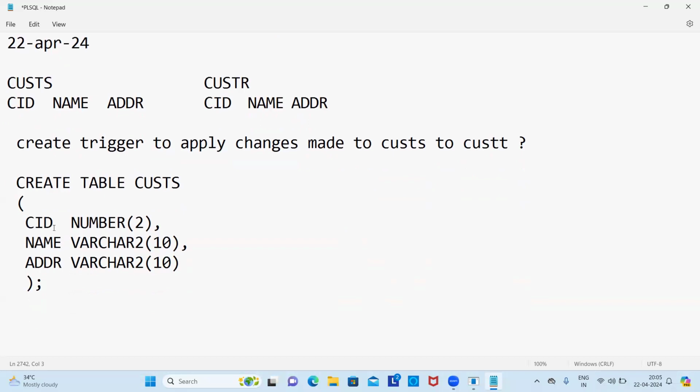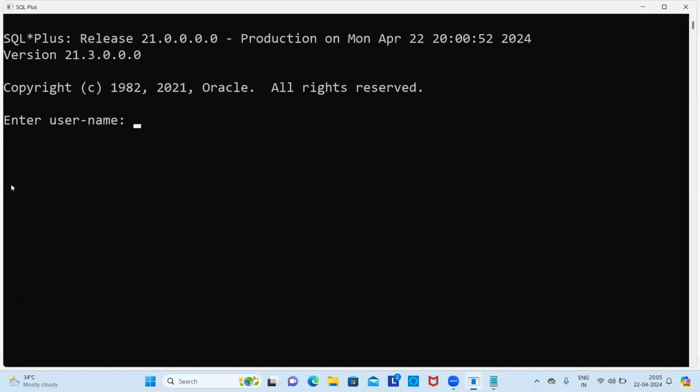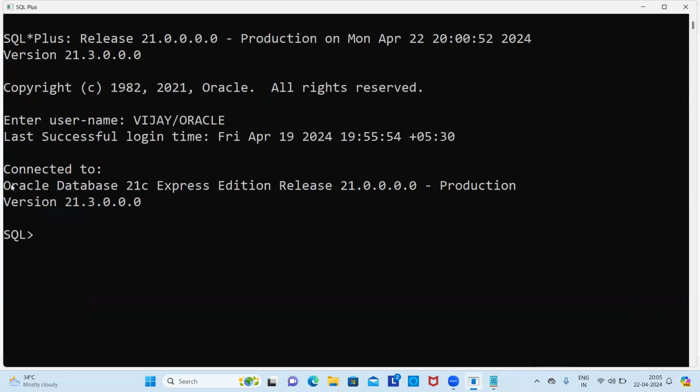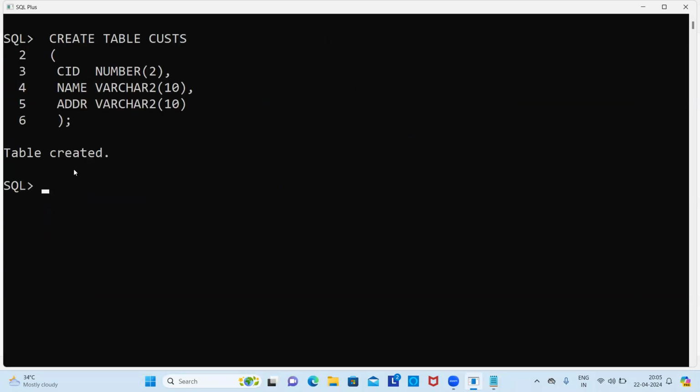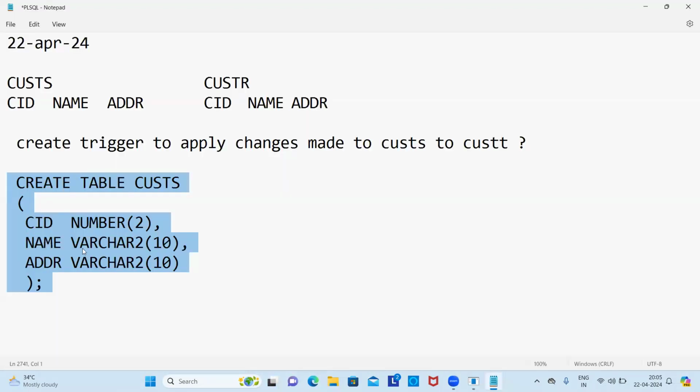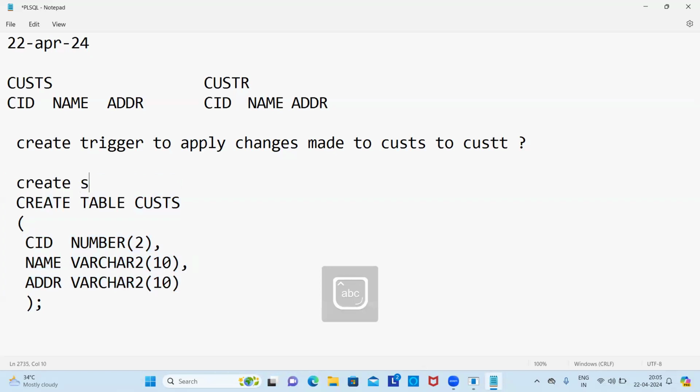So this is the source table. The table is created.